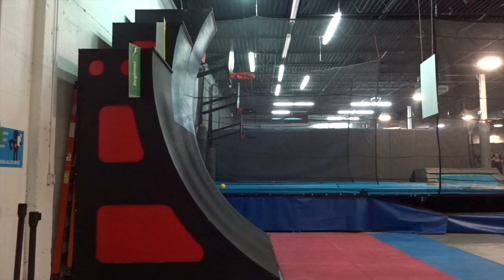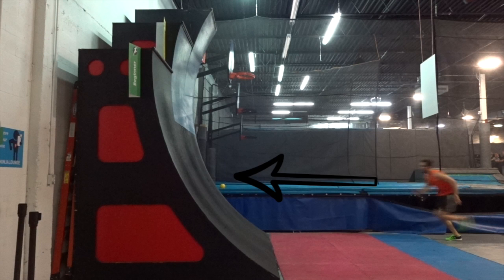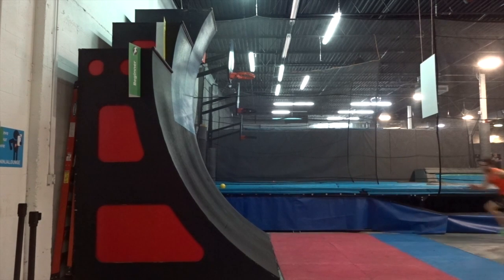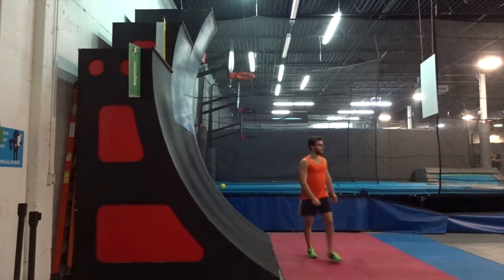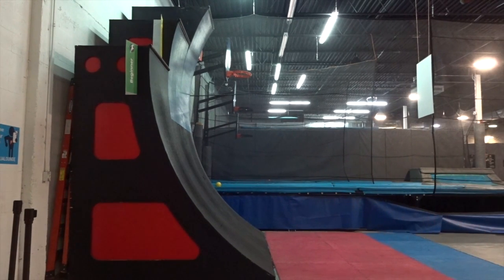All right, guys, last thing before we talk shoes, and that's this. When you are trying to do the warp wall, constantly remind yourself to run up the wall, not at the wall. As you watch these examples, you're going to notice that my chest is leaning forward, that I'm sprinting straight ahead, and that's going to cause you to just smack right into the wall. Once your foot hits the curvature of that wall, I'm not telling you to lean back, but I am saying you have to maintain a certain distance between your torso and the wall. If you're leaning into it, you're not going to be able to make it all the way up. You're just going to smack right into it.